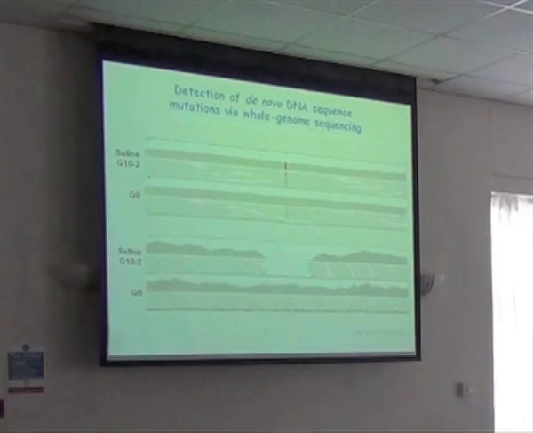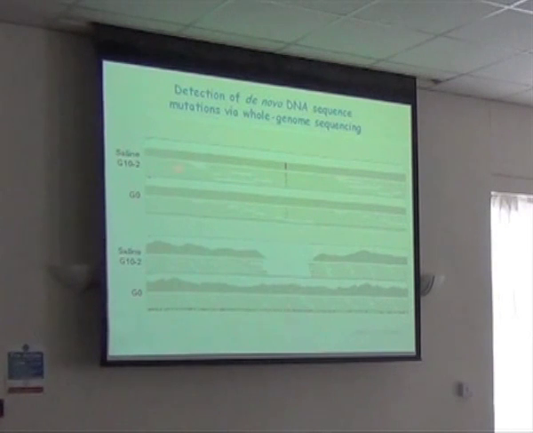And so this is just a snapshot of one way in which we do it. This, for those of you interested, is a program called Integrated Genome Viewer. It was developed at the Broad Institute in the US, and we customized it a bit to use it specifically with Arabidopsis. And what you see here is the Arabidopsis reference genome. This is just a very small chunk of the genome. You can imagine the whole genome could theoretically be spread out like this. You can just see the letters of the genome there.